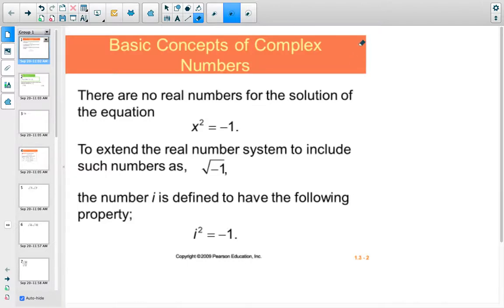Today we're going to talk about basic concepts of complex numbers. Now, if you recall, complex numbers are those numbers that come from this idea that x squared equals a negative number. In our regular number system, we can't deal with x squared equals a negative number. But the complex numbers allow us to think of x then as equal to the square root of -1. What that means is that i has a value. We call that i. It's defined as i squared equals -1, which means i is equal to the square root of -1.